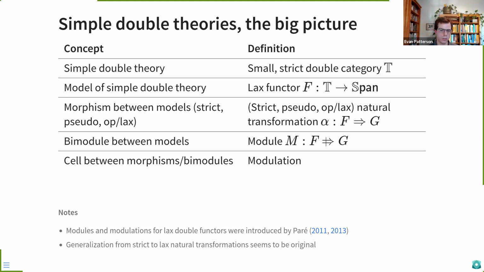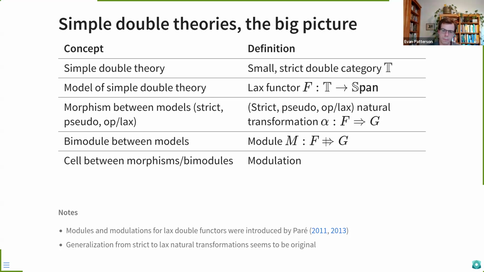One bit that's original here, I think, is that we can handle pseudo and lax or op-lax morphisms by an appropriate notion of pseudo or op-lax natural transformation, which seems to have not been in the literature. The notion of a bimodule between models has been studied. It was introduced by Bob Paré in his study of the Yoneda theory of double category theory, building on a notion of module that had previously been considered in the bicategorical context.